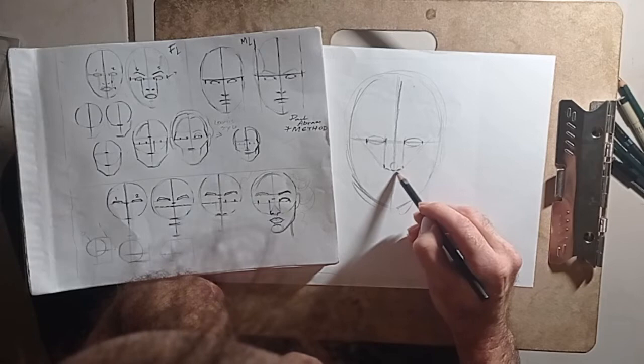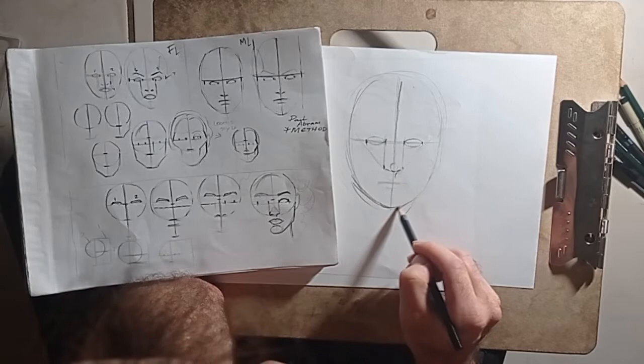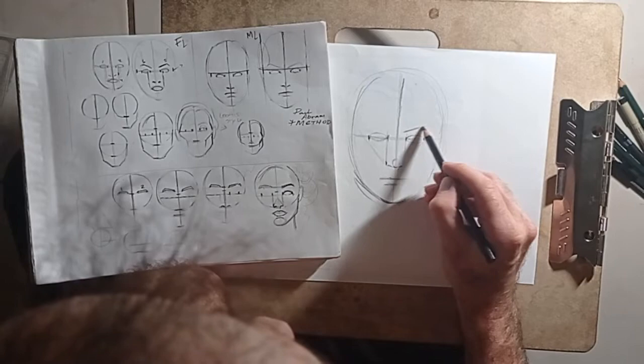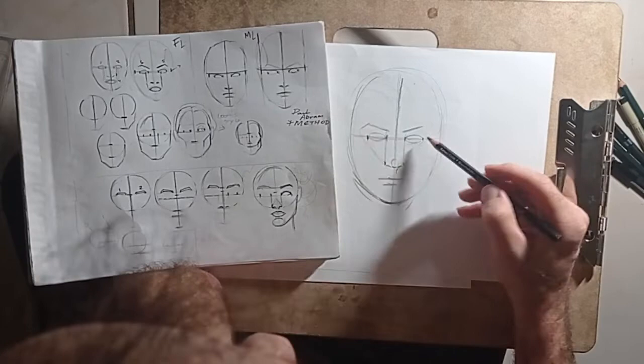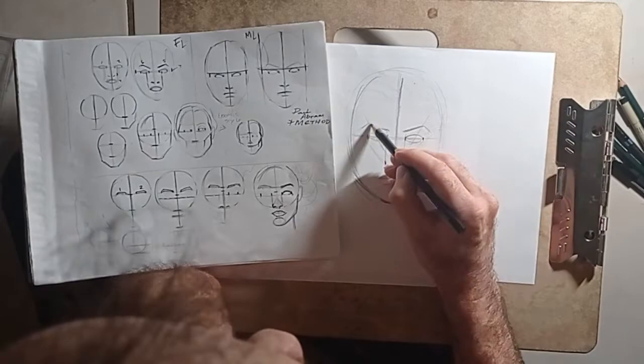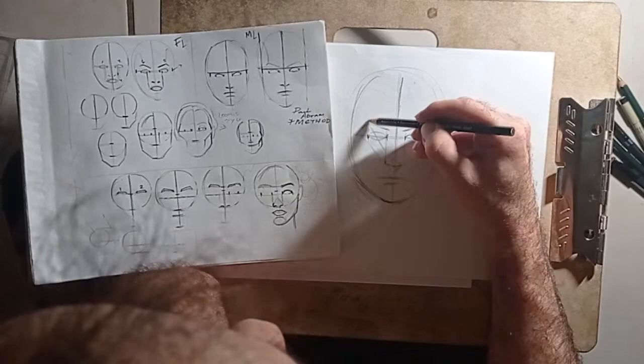One eye down would be the mouth, and this would be the chin right here. So I'm going to start working with her eyebrows. I could also use this technique, the V shape, in order to do the arched eyebrows, because the female face is very different from the man's face. And plus, she also has planes, which is very important to draw.